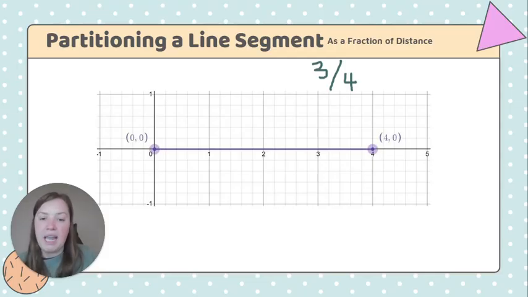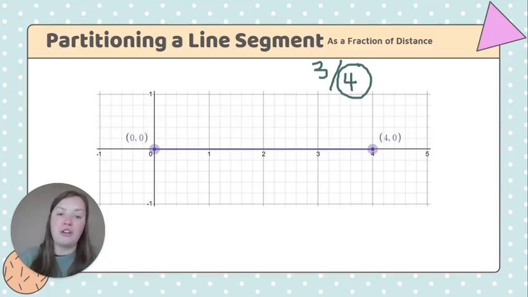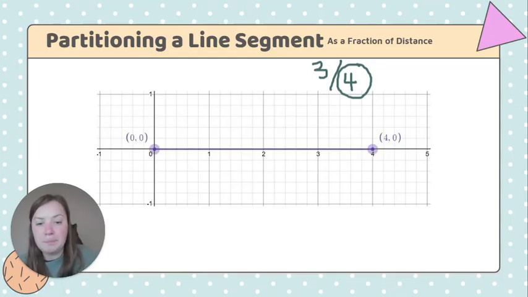What that means is we need to take our line segment and partition it so that there are 4 parts to it. Okay, there's 4 total parts, basically 4 little mini segments on our line segment. And then our point is going to be located after the third segment. So here you can see we have a nicely segmented line where we can draw a line at each one of these whole values, and it creates these 4 little segments.